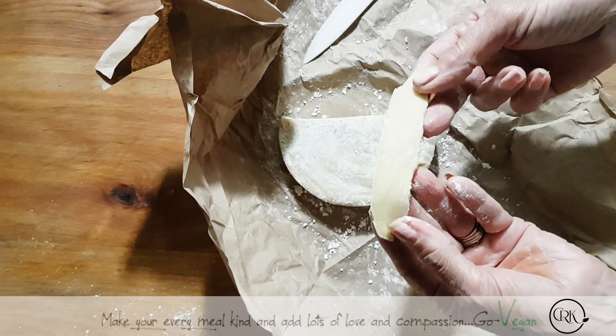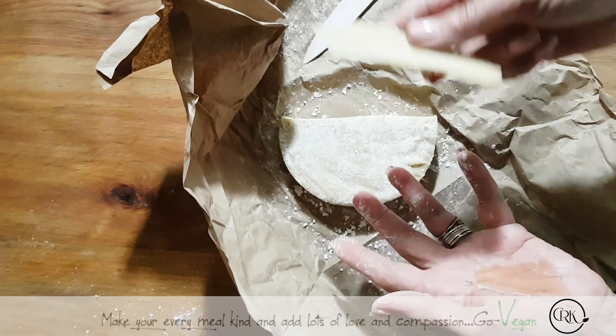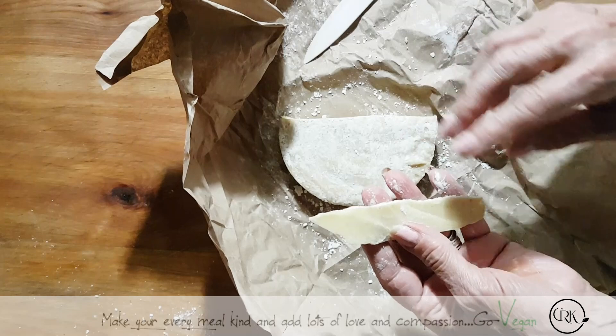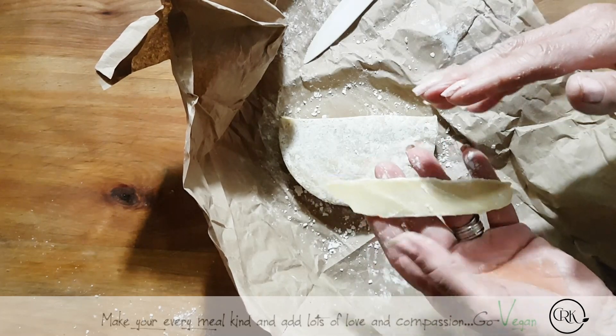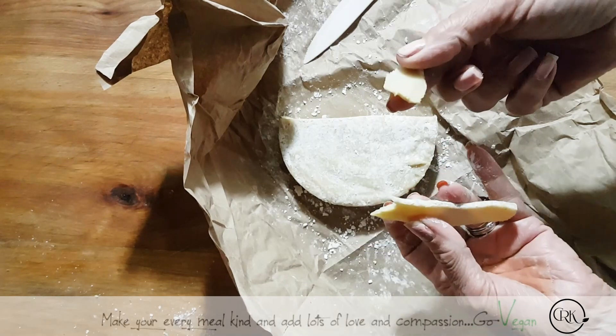But it's nice to have a nice cold cheese rather than a hot cheese that came out of the steamer. This is what it looks like right now — you can still enjoy it in sandwiches. If you're making a hamburger or a hot dog, you can eat it that way. I doubt this is going to melt — I haven't tried it — but it's a nice cheese.